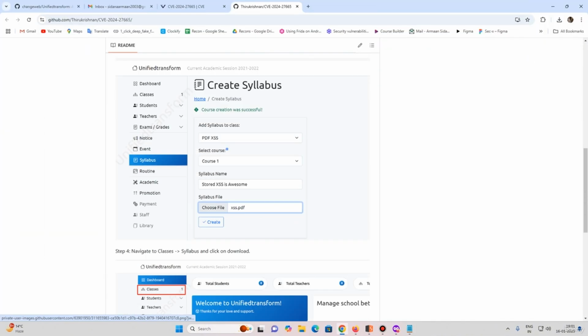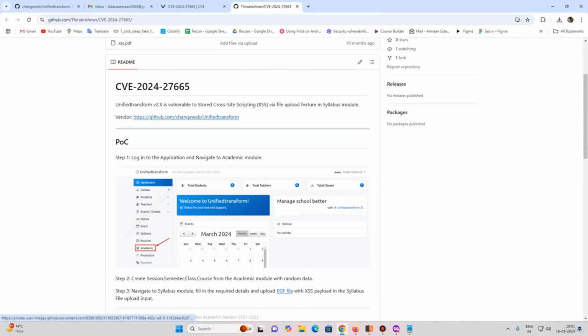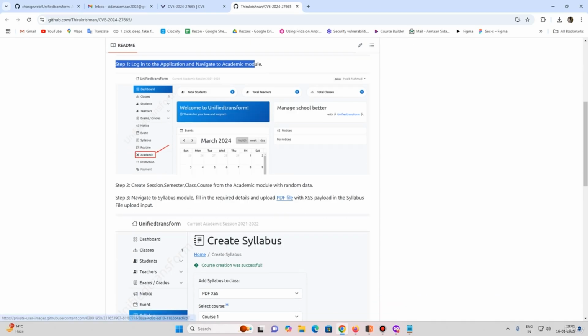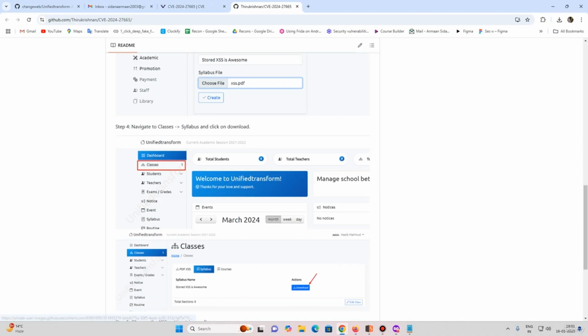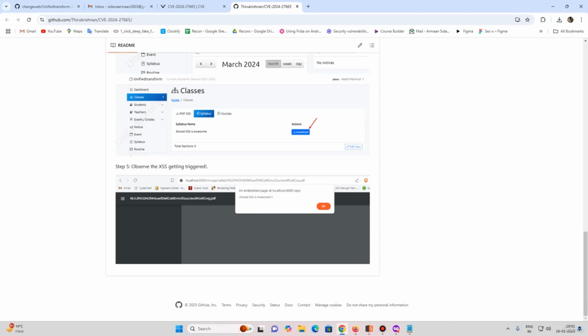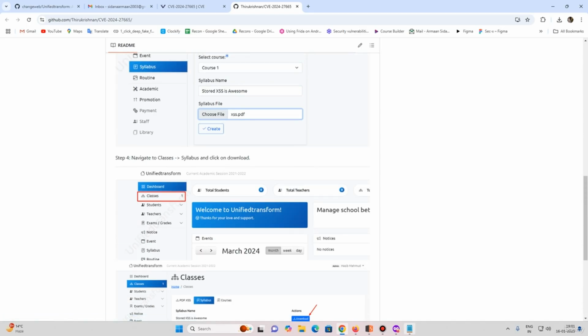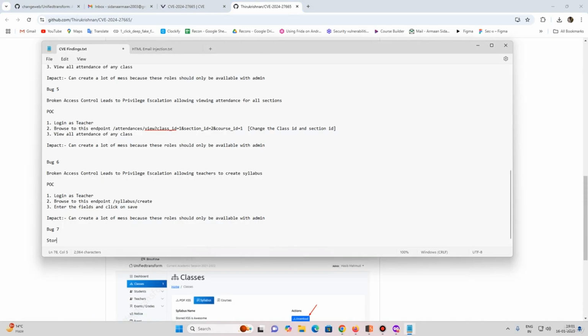You might take a reference from this. Stored XSS in assignments.